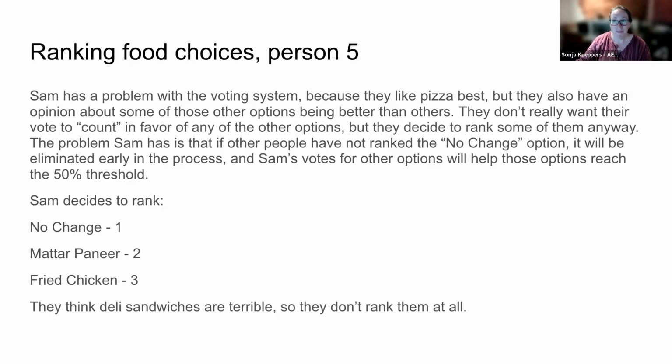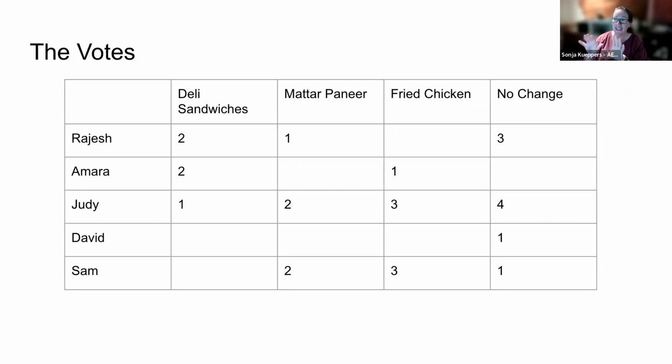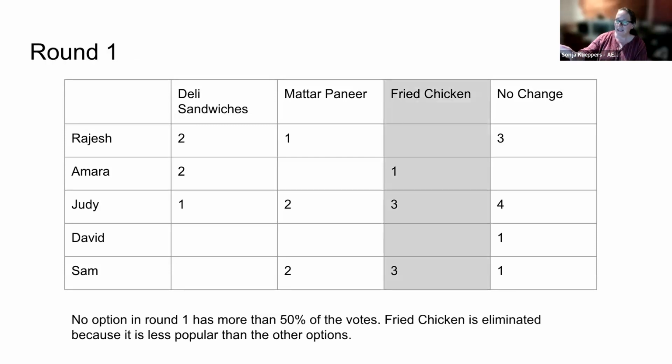Okay, I know I'm spending a lot of time on this, but I think it's really important that you have a clear understanding of how this works. So now I've got a table here with our votes, right? We've got our 5 members and how they ranked the different options. The way that the ranked voting is going to work is that in the first round, none of these options has more than 50% of the number 1 rank votes. So we're looking only at the number 1 rank votes.